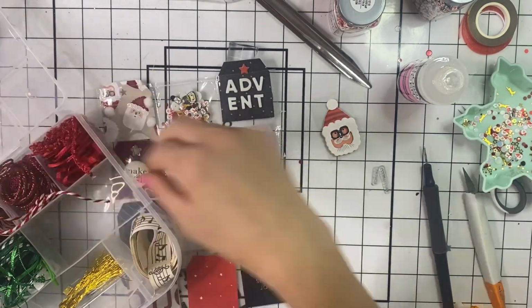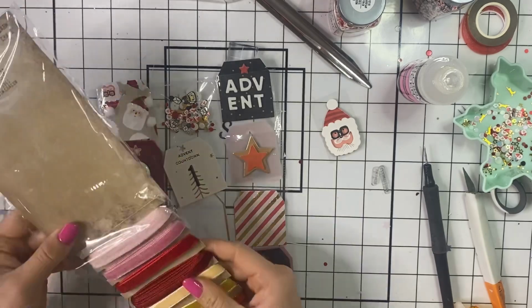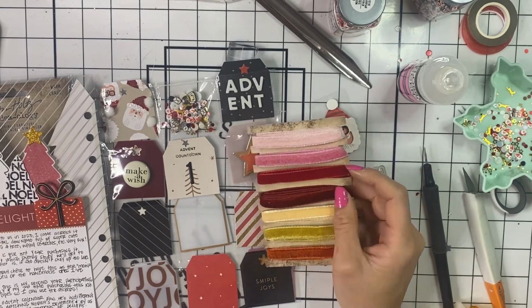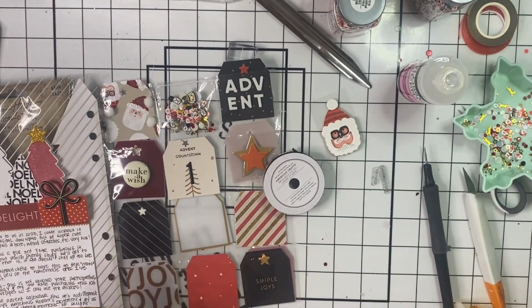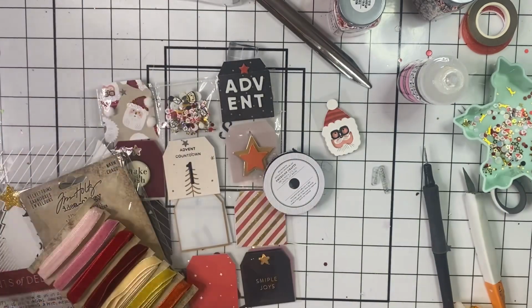I went with this black twine that I have from American Crafts, but it is shedding all over, and it's driving me nuts. Like, it looks like little tiny hairs everywhere. So I think I'm going to need to switch those out at some point. I'm not doing it right now. But when I do come back and do flip throughs, any little changes that I've made, I'll let you know. You probably won't even notice, but I'll share it anyway, just in case.